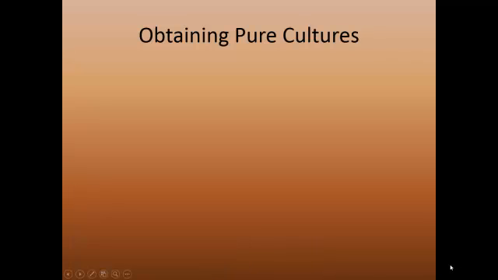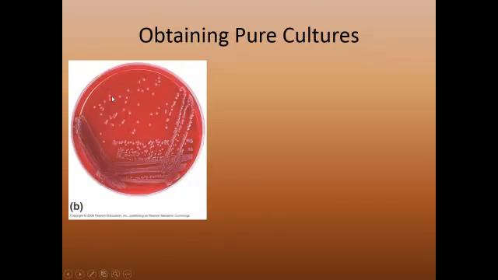Let's talk about how we use the different types of media to do the actual obtaining of pure cultures. So you can take your clinical sample, your inocula, and you can do a streak plate. So what we're doing is we're taking a loopful or a swab, and we put it on part of the plate. Now you can tell that all of the microbial growth is running into each other. This is what we want. We want individual colonies that hopefully arose from just one organism. See, we've got 2 different kinds here.